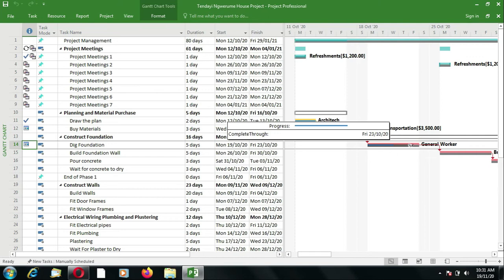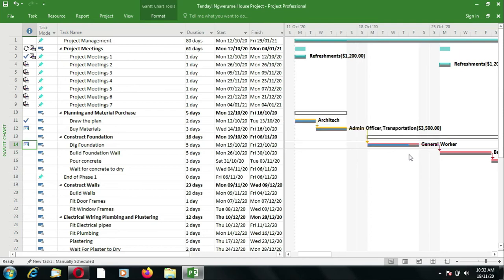So if I leave it, say, at 23rd of 10, that is the last day, it makes it 100% complete. So meaning that if we were to go back to the task sheet, it will now indicate that this task is now 100% because it was at 50%. So you can leave the progress bar anywhere, literally.